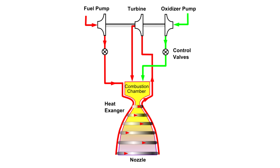So you can feed that around the walls of your rocket engine as it's burning. The heat will boil it off into hydrogen gas, and then that hydrogen gas is used to drive the turbo pump that then takes more hydrogen and oxygen and feeds it into the engine. This is great. It works with cryogenic engines, and it's used in the venerable RL10 that, of course, is part of the Centaur upper stage. It's amazing. It's a very simple engine, and it's been very, very reliable. I guess the only downside of this is there's a limit to how powerful you can make this.